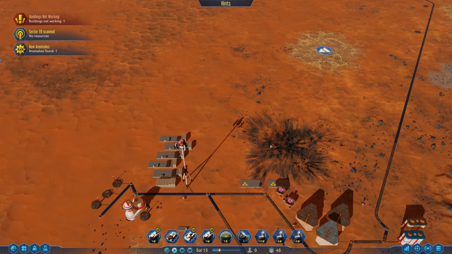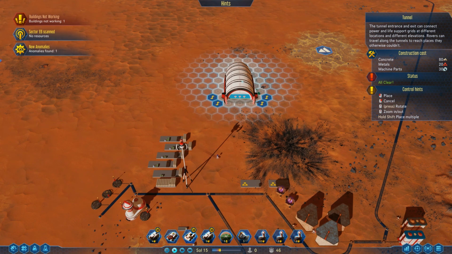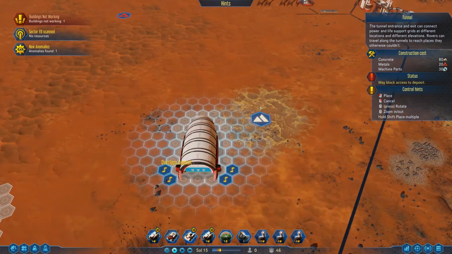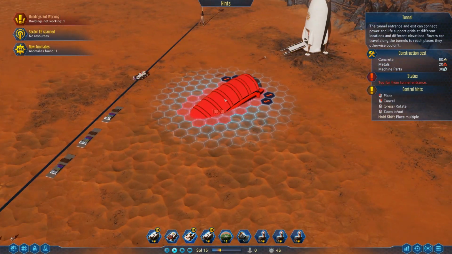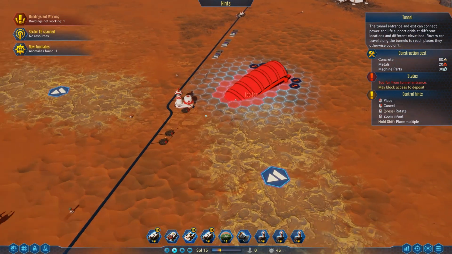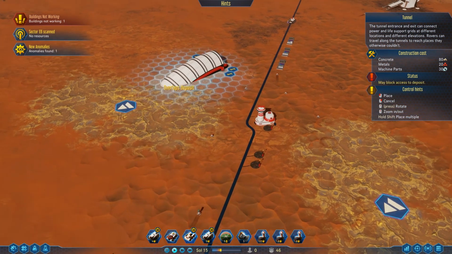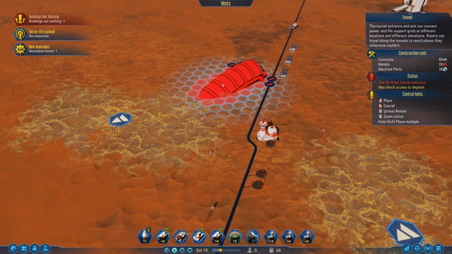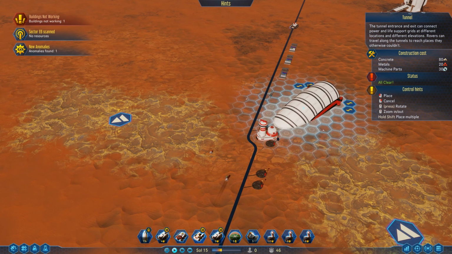Sector scanned. Anomaly found. Let's try this. Tunnel. Here. And tunnel. Too far. Okay, so tunnel. Too far. Oh, it can go here. Overlaps deposit. Too far. Oh, here. Yeah, there you go.